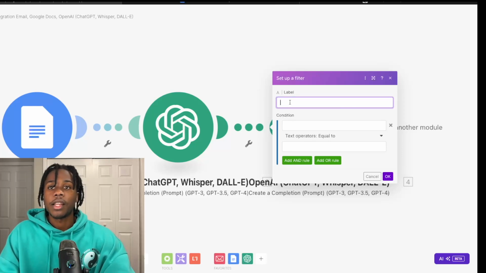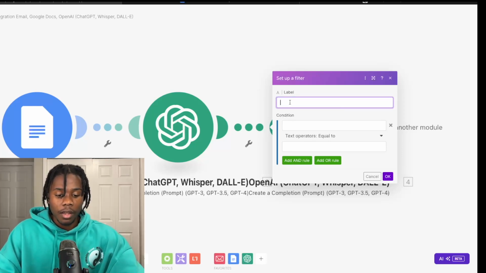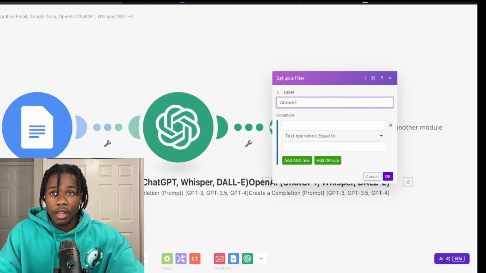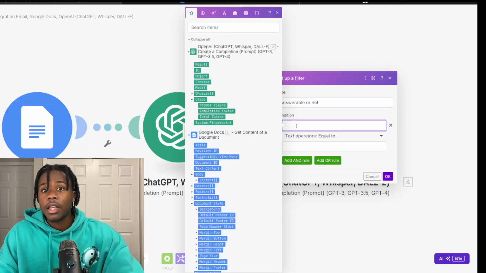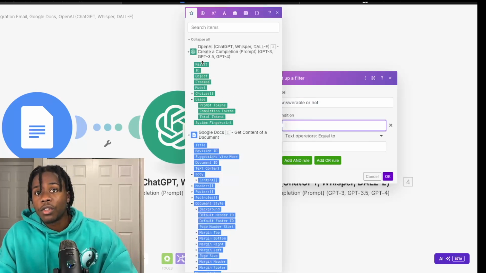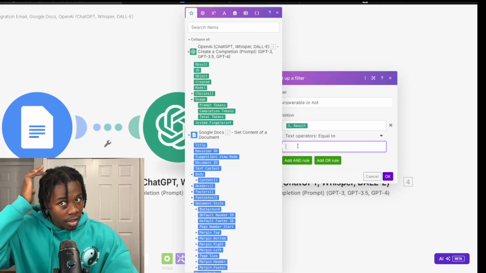We're going to be setting up a filter. And this filter is going to be whether it's answerable or not. So the result is basically what ChatGPT is going to respond with.